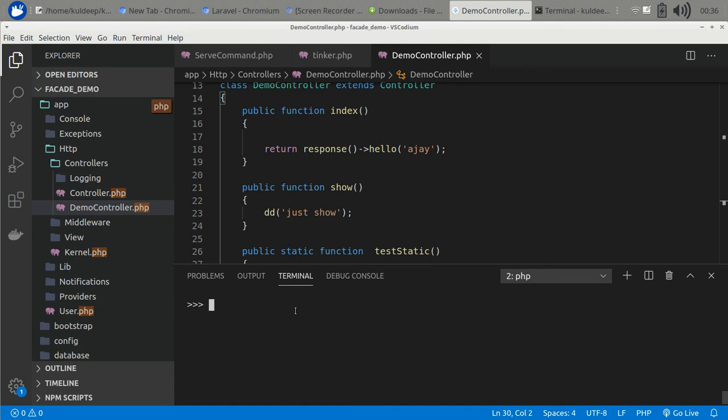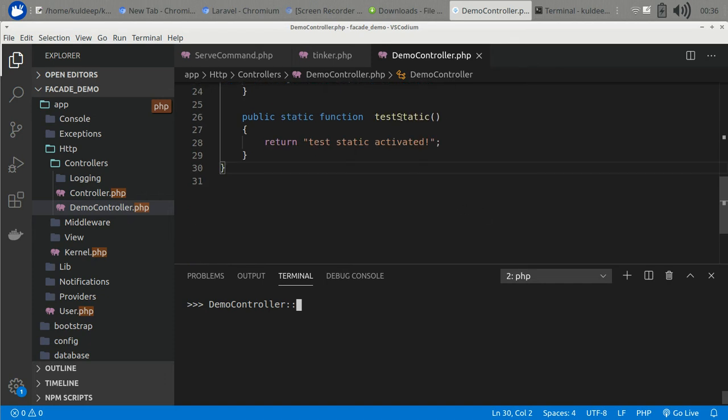Okay, so let's create an object of it, or you can use this DemoController directly here. And there is a static function called test static. Let's use it.